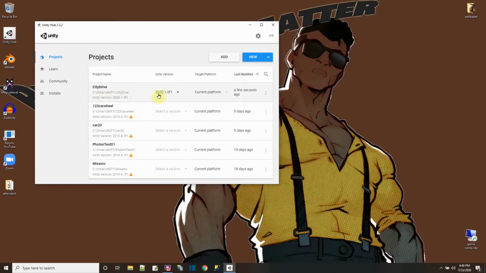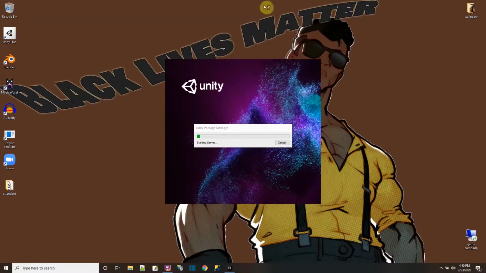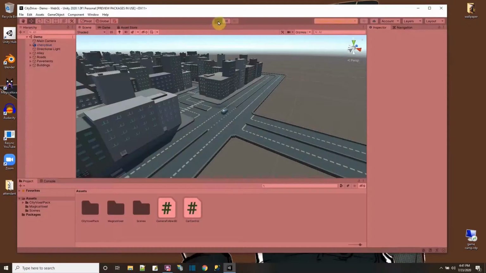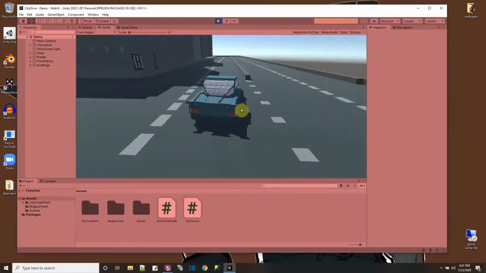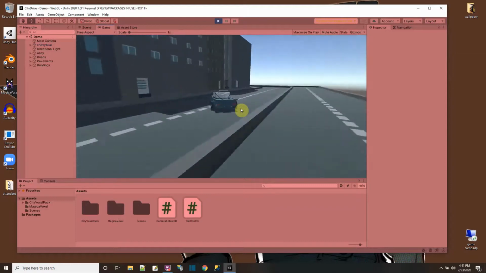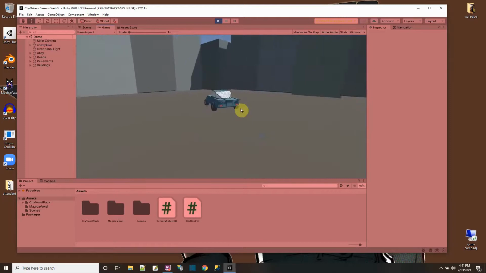And today I am happy. I downloaded Unity 2020. Woohoo! So this is the city drive that I'm going to continue with to have the car come into a gas station. And here's the existing game as it is. And I'm just going to press play to sanity check myself and also to try it out and have a little fun. So, yep, it still works. I could drive. And like I said, there's no colliders in the game right now. So driving through buildings and stuff is definitely an option.